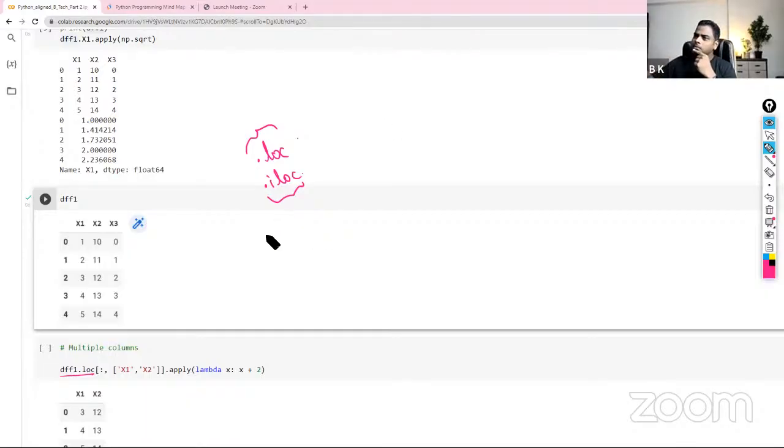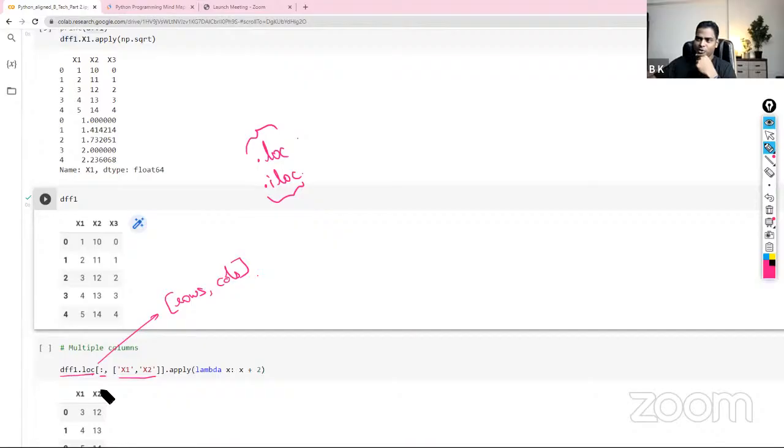All right. Now here, when you have square brackets, you take rows and columns. When you use colon, that means you want all the rows to be used. And within the columns, you're saying, let me refer to columns x1 and x2.